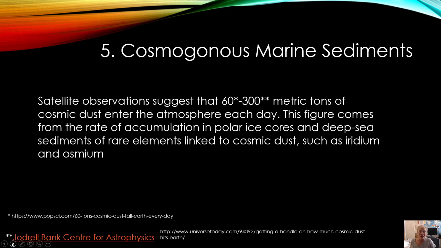So we can tell things like big asteroid hits, because if there was a big asteroid hit and it vaporized the asteroid, which they usually do because they hit at about 20,000 miles per hour, you would find, like the one that sort of wiped out the dinosaurs, all around the planet the kind of stuff that was in that asteroid, and we actually call that the iridium layer. You've probably heard of it. Iridium is fairly rare, but not in asteroids. And there's iridium all around the world in a layer about 65 million years old, when that asteroid hit.